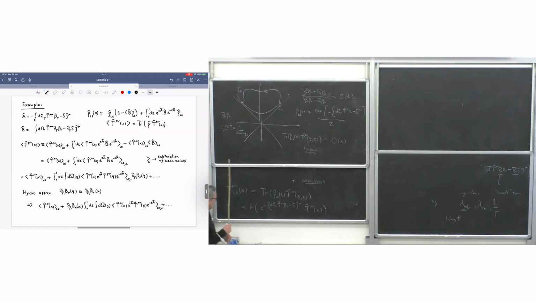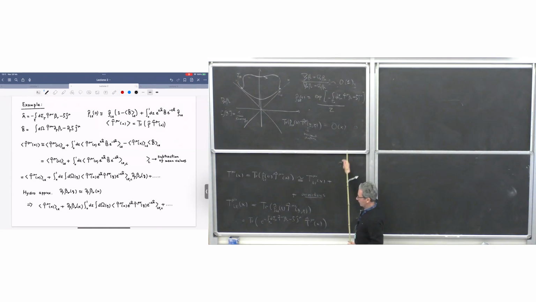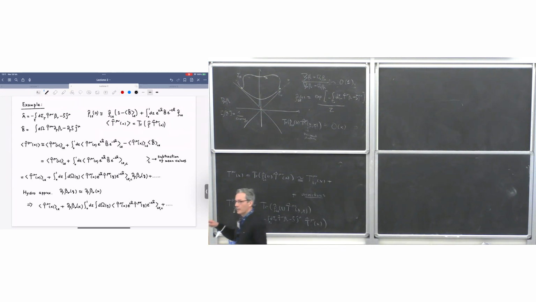Now, again, to calculate this, you can take advantage of the separation between scales that was at the origin of the previous expansion. And what you can say is the following. I have to calculate some mean value of an operator at the point x, which belongs to this hypersurface. So the obvious idea would be, maybe this is determined by the scalar and vector fields at the point x. So this is what you expect: if I have a stress energy tensor, I want to calculate the mean value of an operator at point x, maybe this is determined by the value of these fields beta and zeta at the same point x. So it means that this is determined, in view of the physical meaning that I discussed this morning, of the temperature, the four-velocity, the chemical potential at the same point where I'm calculating the stress energy tensor. Indeed, this is the case, okay?